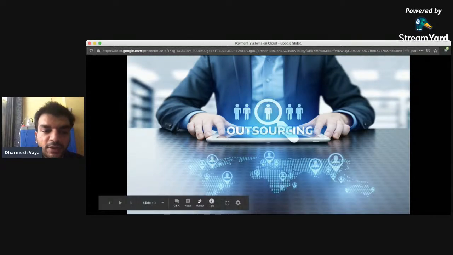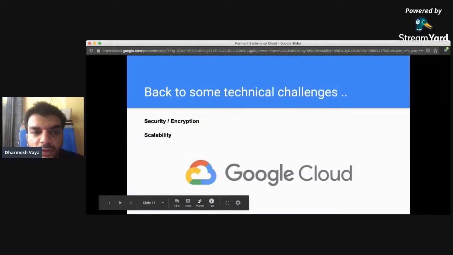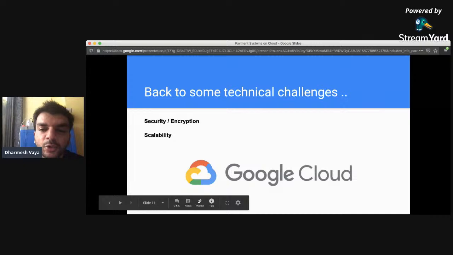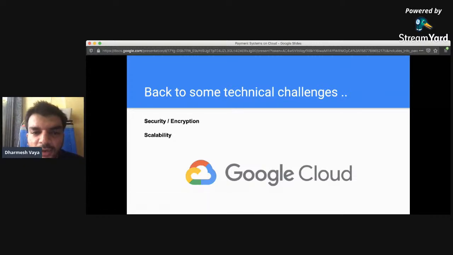So how exactly do we solve these technical challenges around security, encryption, and scalability? That is probably where cloud platforms come into the picture. One of the platforms we see quite prominently used in payment architectures is Google Cloud. Security and encryption is something that Google Cloud, or any cloud platform rather, is built on. They work on one principle, which is trust nothing. That principle is inherent to any cloud platform. It has different layers of security. Data is always encrypted at rest. And in terms of scalability, it has a lot of features available to manage scaling, to handle that many users and that much load, and so on.